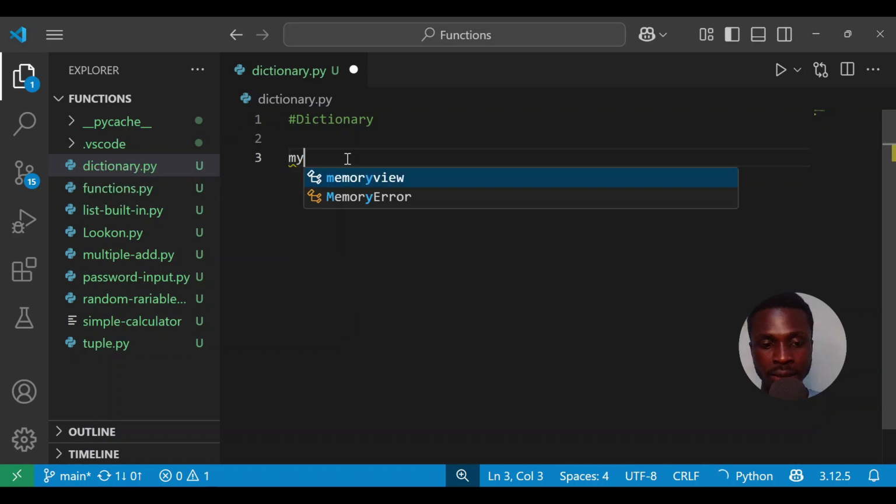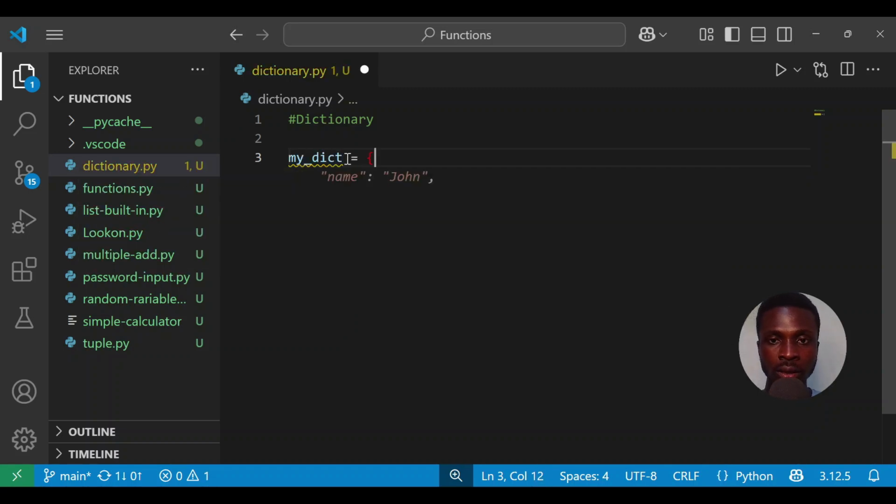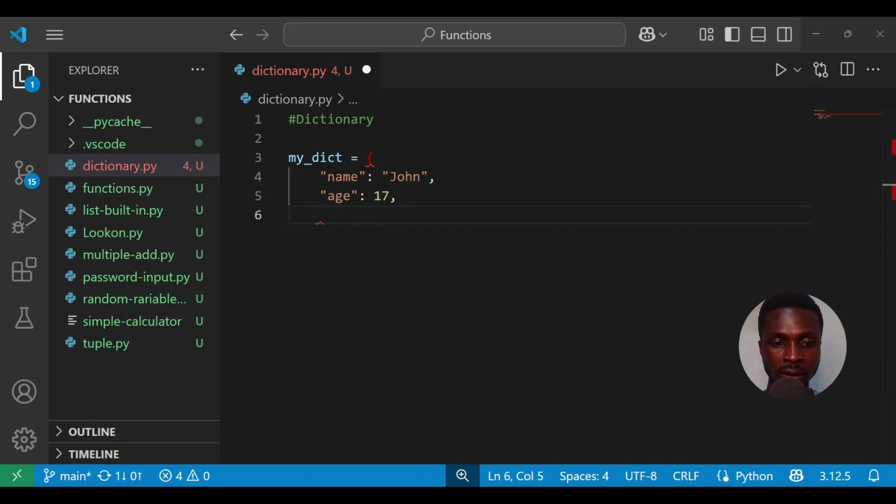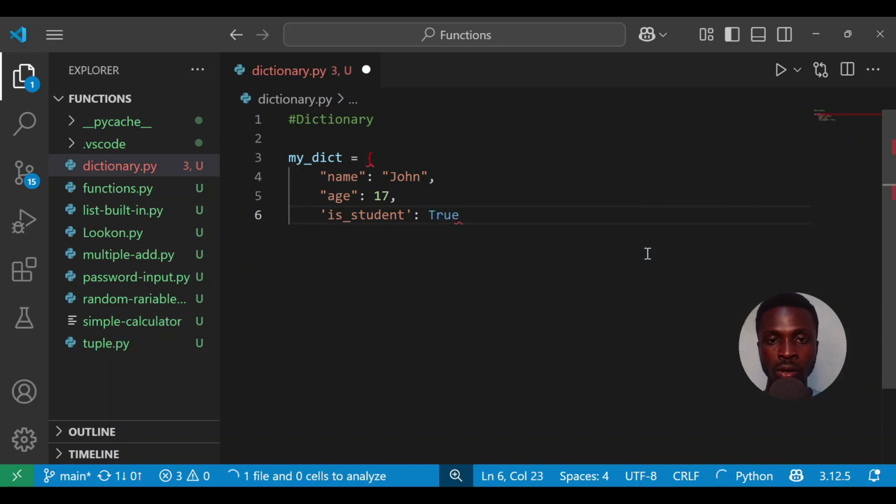I'll say my dict, and I'll say name, and then age, so age is 17, and then another thing I'm adding is student, which is true. I'm closing with a curly brace.